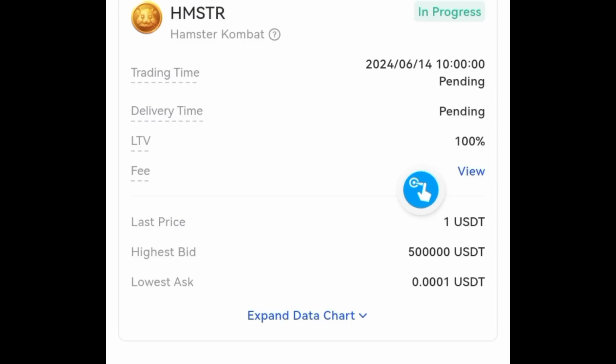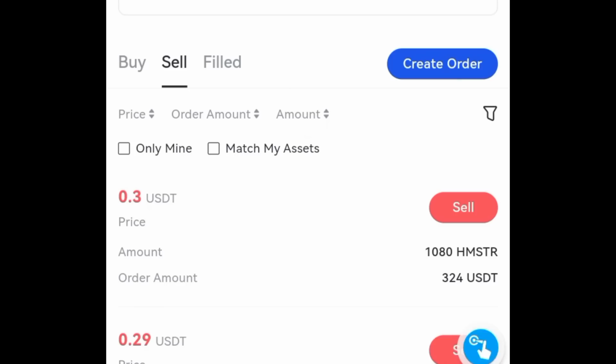You don't know the quantity you're going to be getting during the airdrop. You don't know if you're going to be qualifying for the airdrop. So these two factors are going to affect your ability to deliver, and if you don't deliver, you're going to be losing your collateral. So are you willing to lose? If you're not willing to lose, well, stay away from the pre-markets, because as a seller, the market conditions are very harsh for you. Exchanges would always make harsh conditions. Even if you're going to the Kucoin exchange to do this, it is also going to be the same thing.